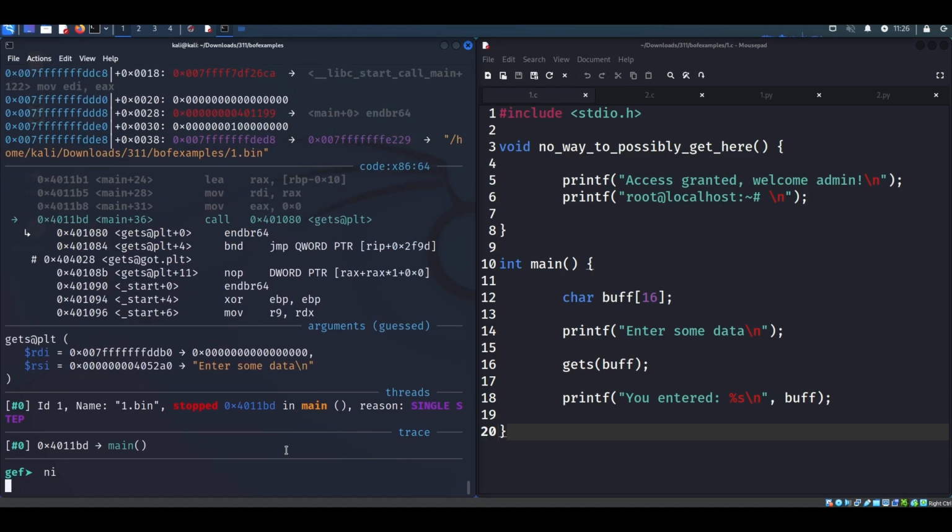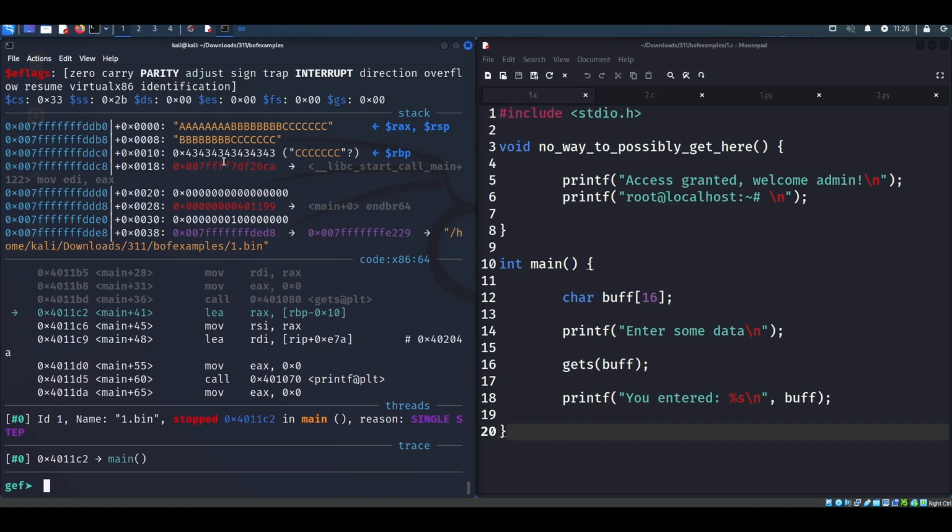Now I'm going to enter in 1, 2, 3, 4, 5, 6, 7, 8, and so on. Should I just do 24? Or should I do 25? Let's do 24. I'm going to back off. 8 A's, 8 B's, 7 C's, and a carriage return.